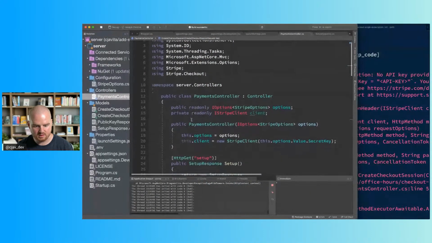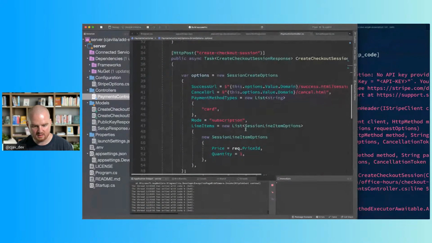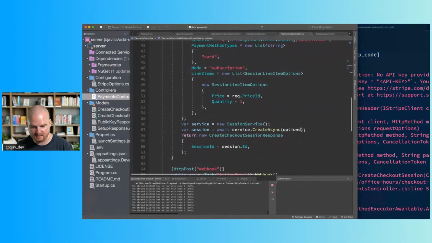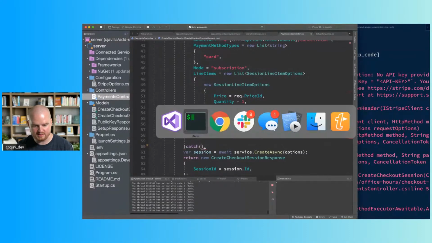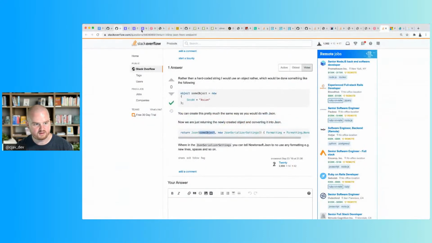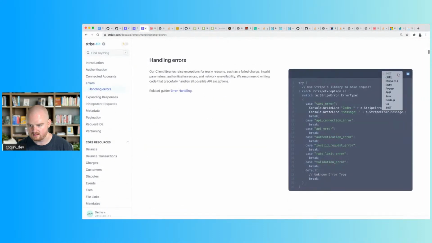Where is that? This.client. Oh, right. Okay, so when I initialize the session service, I want to pass in the client. So that helps us there. And then we want a try catch. Let's see, what do we recommend for error handling in .NET? Okay, we say do a try catch with a Stripe exception.